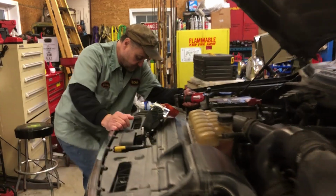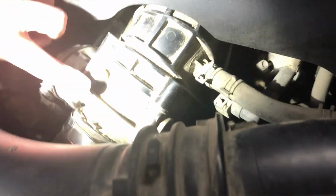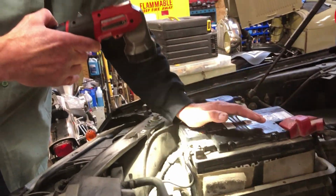I want to show you where it is real quick. Not too hard to get at. It's this guy right behind here. You've got to disconnect this electrical connector, four 8mm bolts, pull the boot off, just get access to it. First thing we're going to do is disconnect the battery. We're going to see how this job goes, so stick with us.